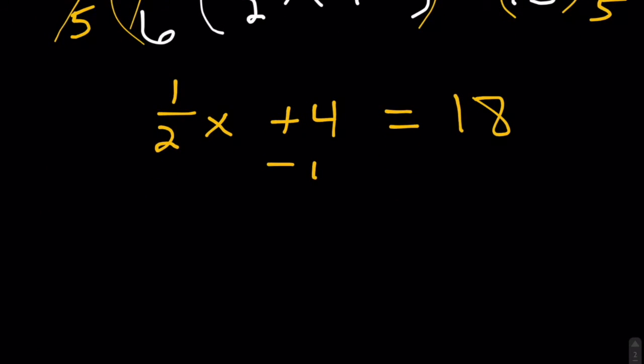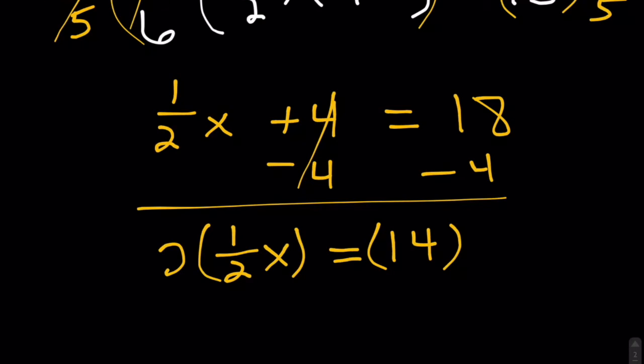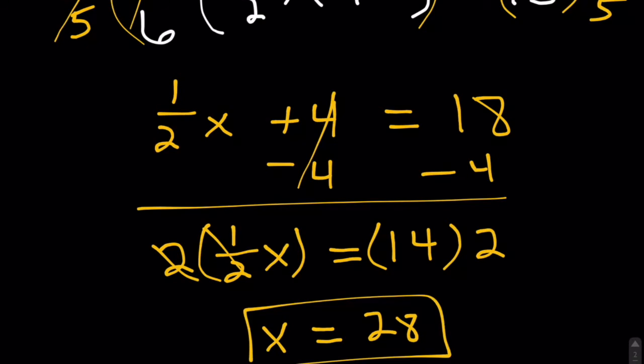And now this becomes routine. I don't even think I want to explain it to you, Yance. I can't be fluffing your pillows all day. The only thing that might confuse you is that 1/2 right there, but I think you know that to get rid of 1/2, you gotta multiply both sides by 2. But like I said, Yance, you should know that by now. So why am I even wasting my breath? Our final answer is x equals 28.